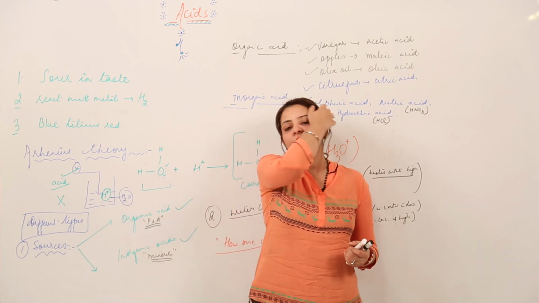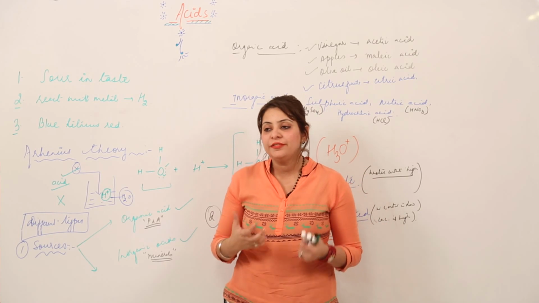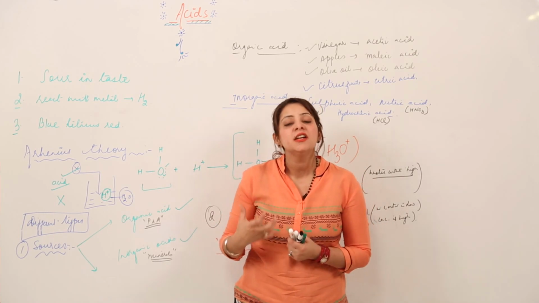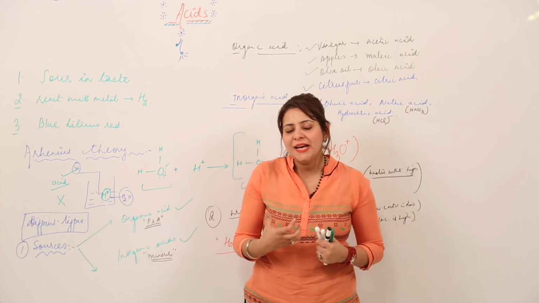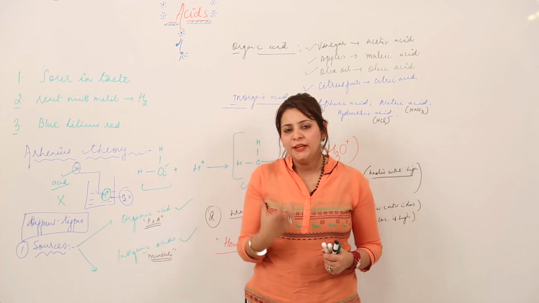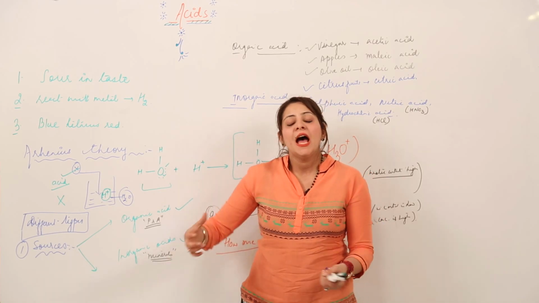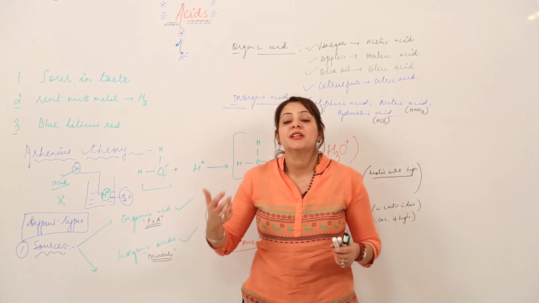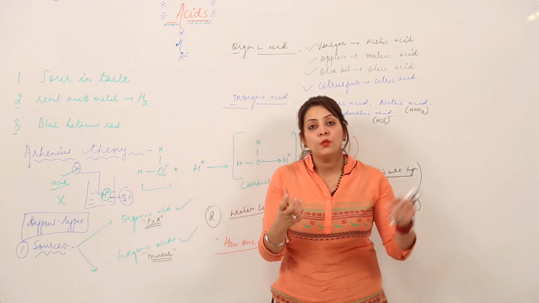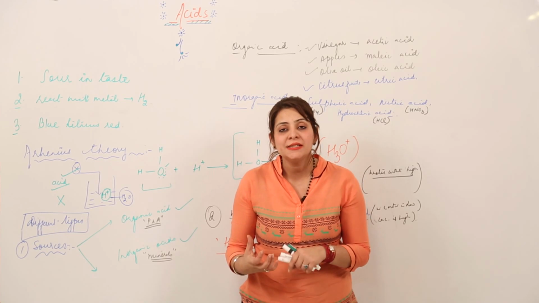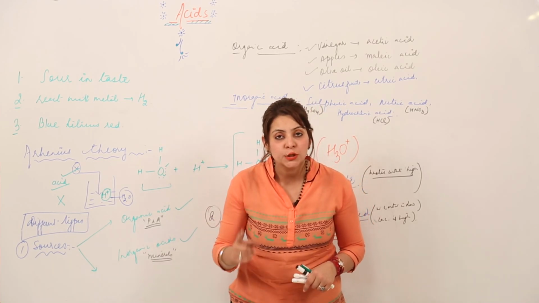If somebody asks you how one can dilute concentrated acid, you may answer that concentrated acid has less amount of water, so just add water to the concentrated acid and your acid will get diluted. But it is not like that. We cannot pour water directly into the concentrated acid. The reason being the reaction between the acid and the water is highly exothermic.